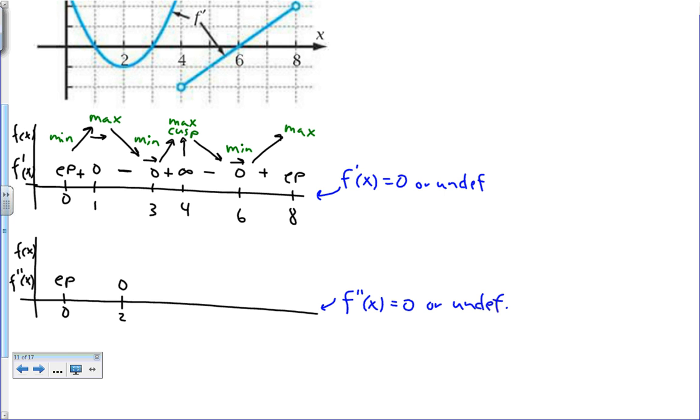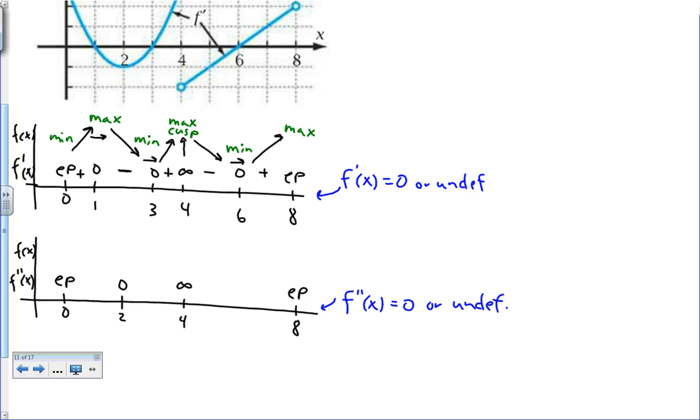Continuing on, at 4, my first derivative was undefined there. So my second derivative is also going to be undefined. But you can see that you have a step discontinuity there. And then from 4 to 6, again, considering slope of this thing, slope is constant, but it's not a slope of 0 there. So all the way to 8, where we have an endpoint, is the next critical point. Again, the key there is you're looking at the derivative of f prime here. That's f double prime we're working with.